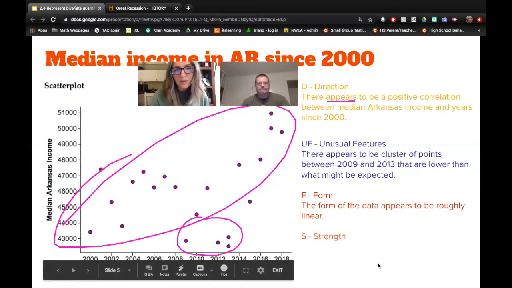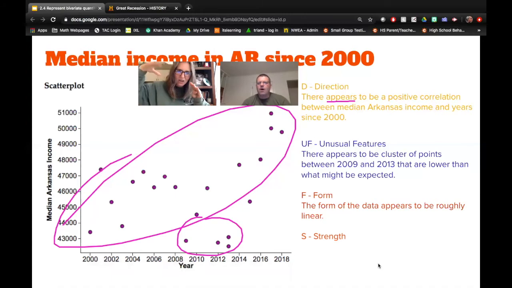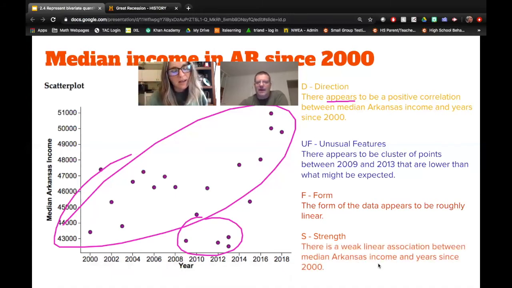Sorry. So what about the strength here then? We got this cluster at the bottom. We got scatter. It's moderately weak. Oh dear. Oh wait, no, I said not to do that. Don't do that. Pick one. Yeah. So there's a weak and a linear association. I'm not going to say it's strong. If you said moderate, I'd take it.